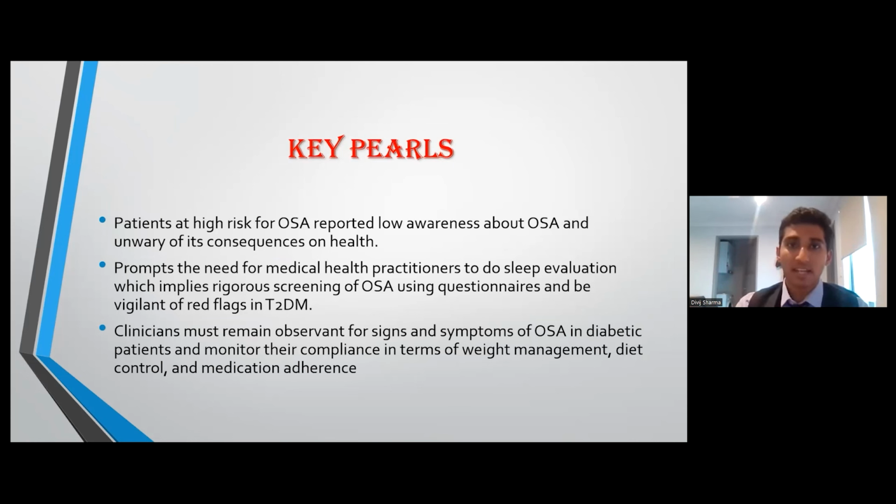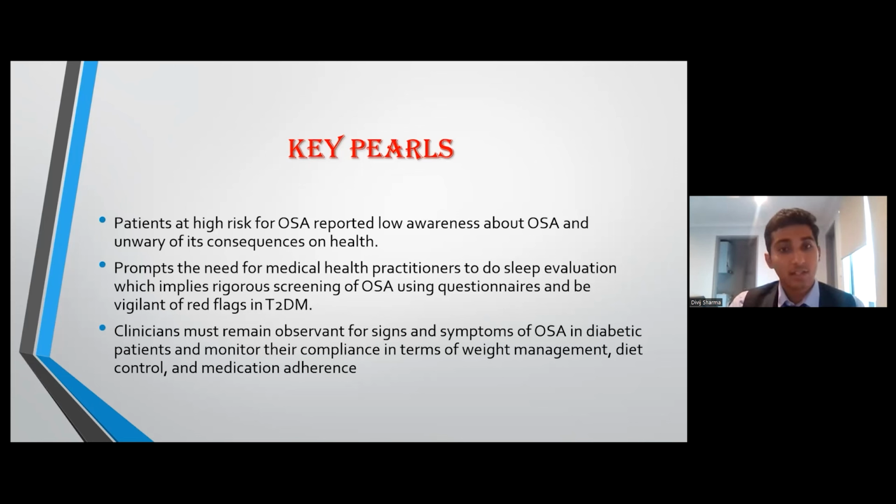For the doctors, it prompts the need to do sleep evaluation and rigorous screening for obstructive sleep apnea, if not using sleep studies, then at least basic questionnaires and a comprehensive clinical history and examination, to be vigilant about obstructive sleep apnea, which is actually quite prevalent in patients with type 2 diabetes mellitus. We found out before about 18% in primary care to up to 50-60% in higher-level centers. And again, it depends from country to country and on the recent studies as well.